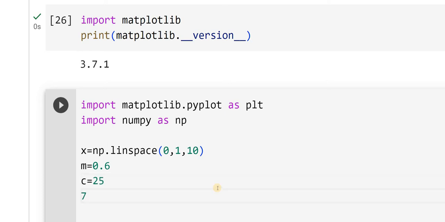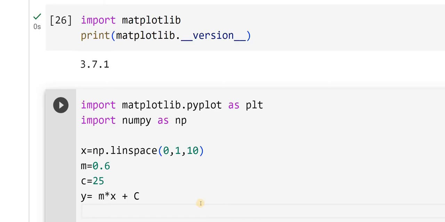Then I will define y. y is equal to m into x, that is m star x, plus c. It's not capital C, it's small c. Next, I have to plot now and show you the results.